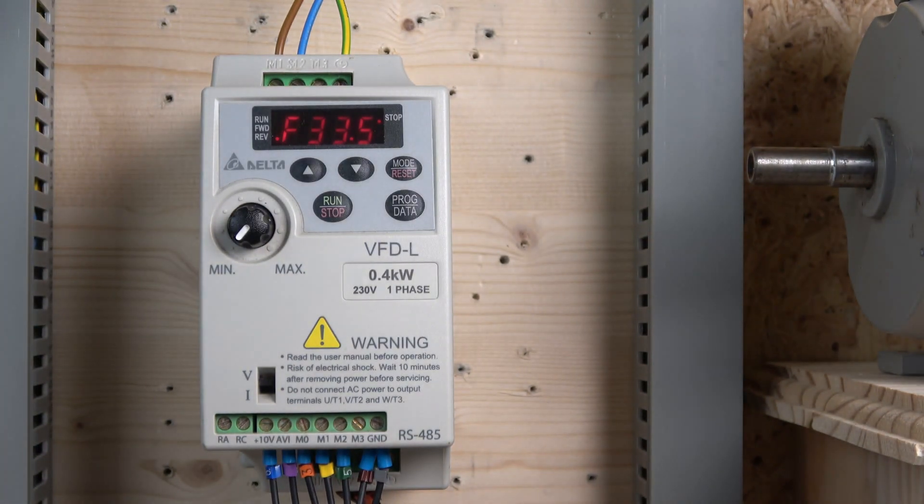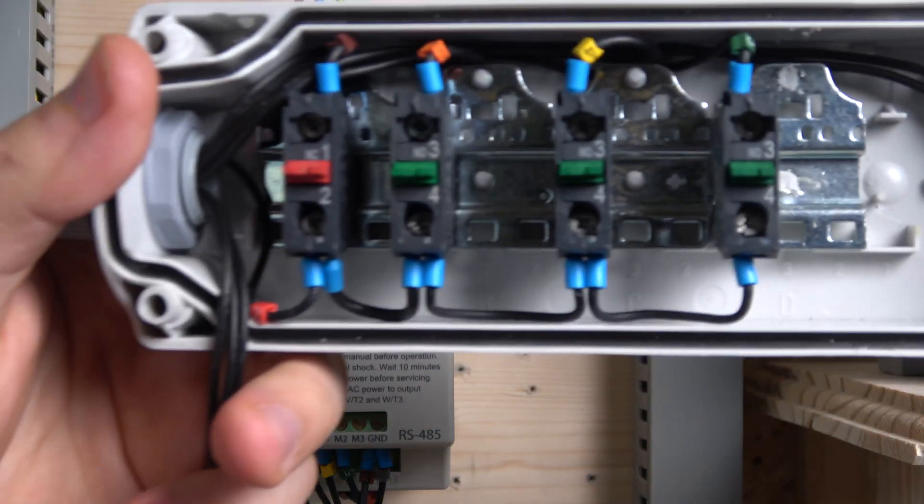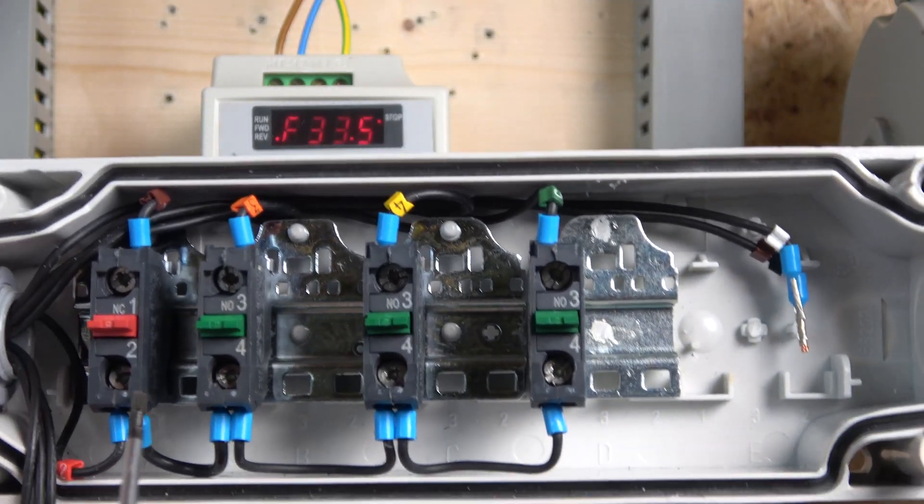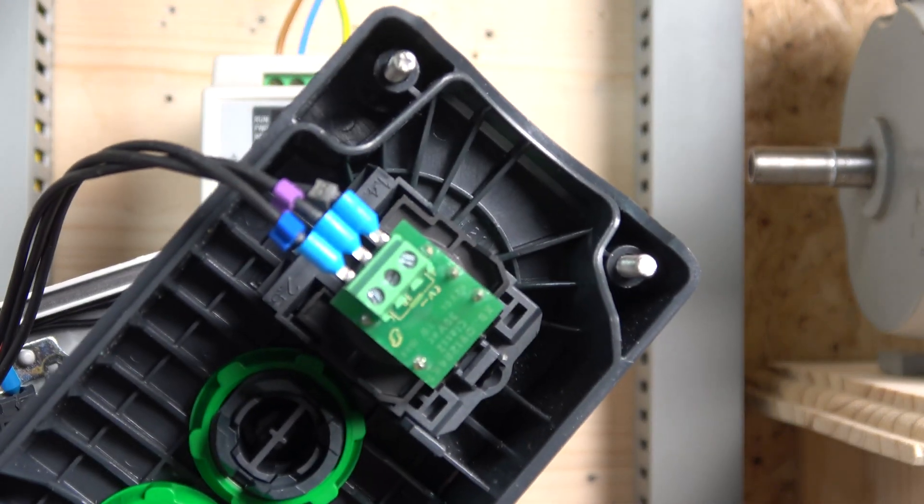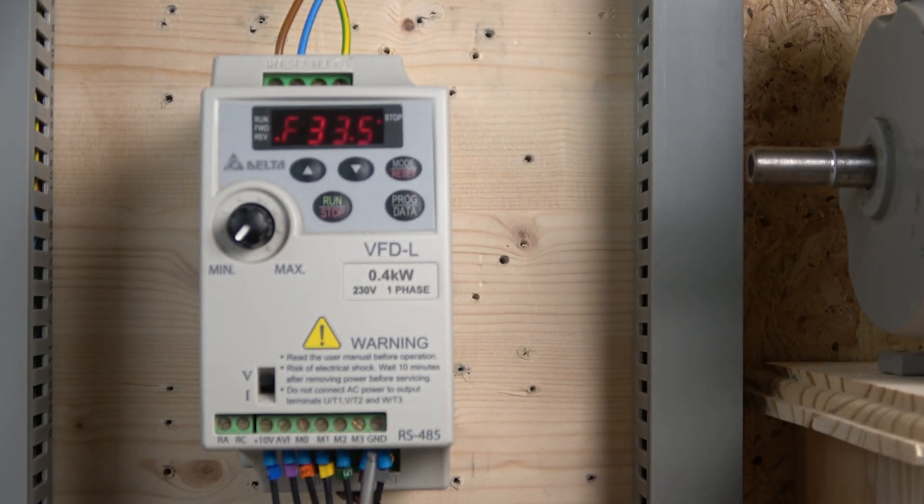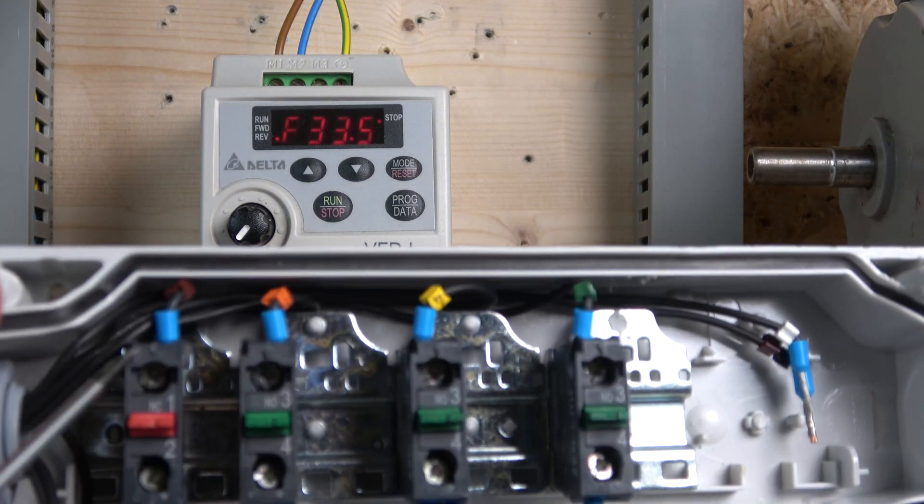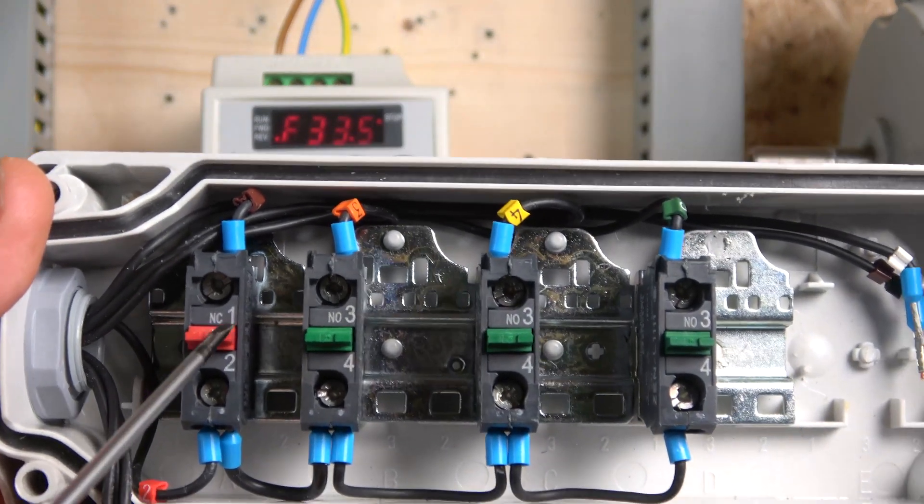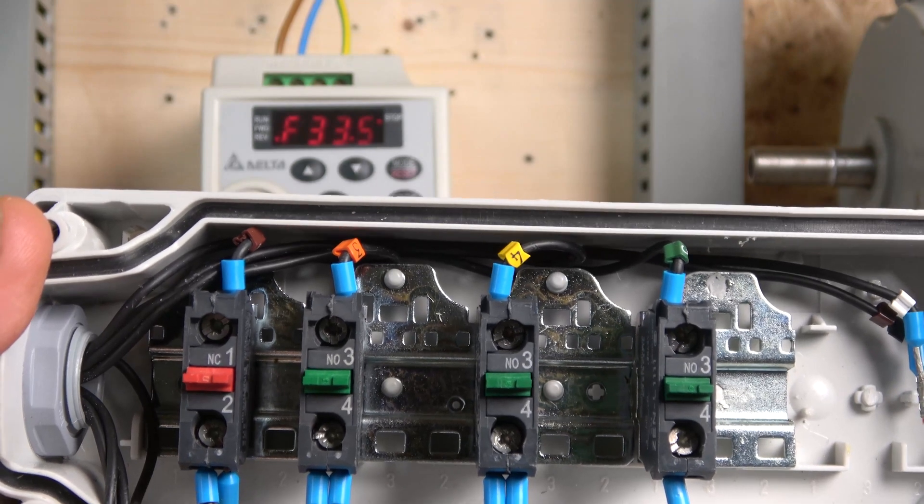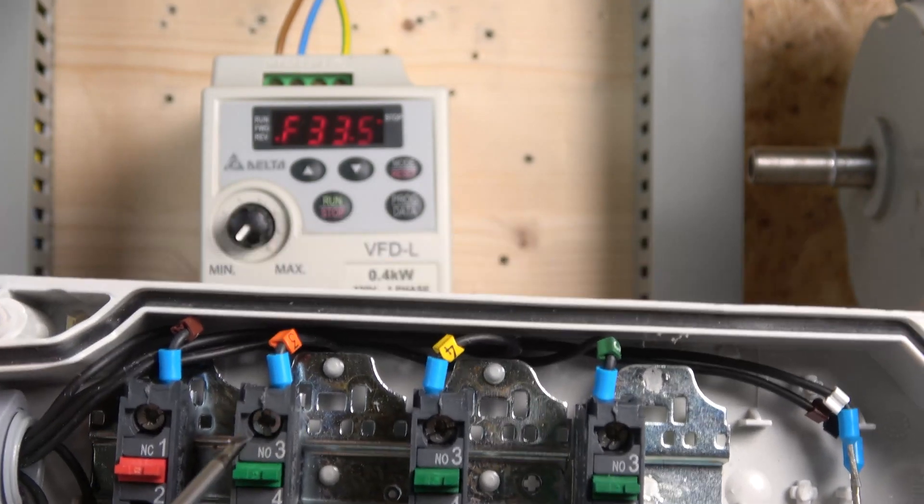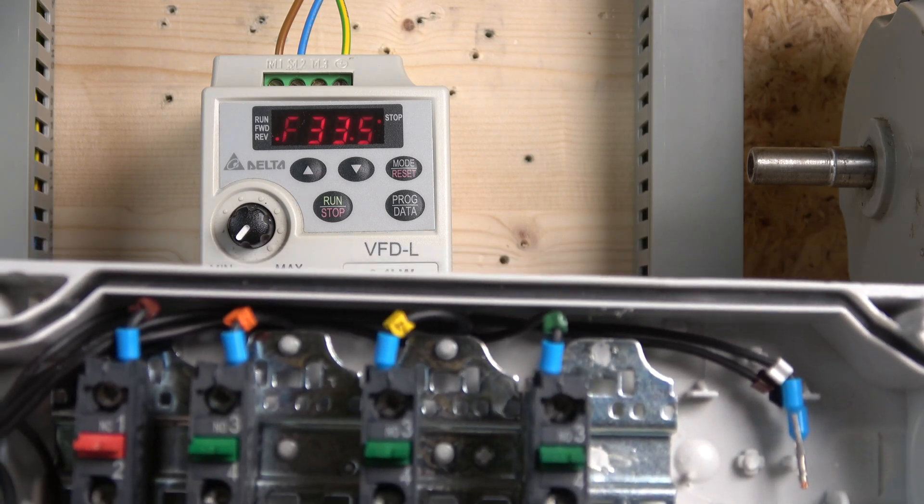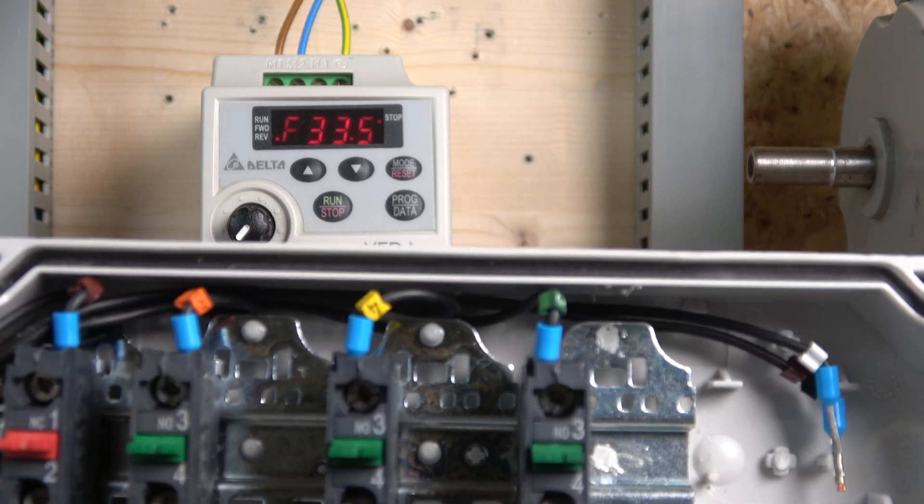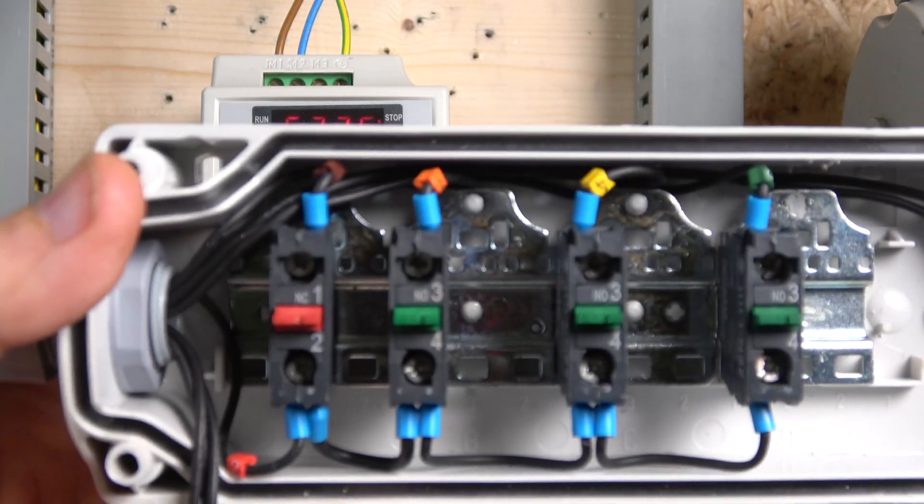When it comes down to wiring, the ground is for the potentiometer and also to run the IOs and the inputs. As you can see, I have two cables coming out, one going for our potentiometer. We have three cables coming out, one going to the ground as well as number one which comes down to the e-stop normally closed contact. From there on it goes through the normally closed contact and distributes the power through three switches. M0 is going to be run forwards, M1 is going to be run reverse, and M2 is going to be jogging.